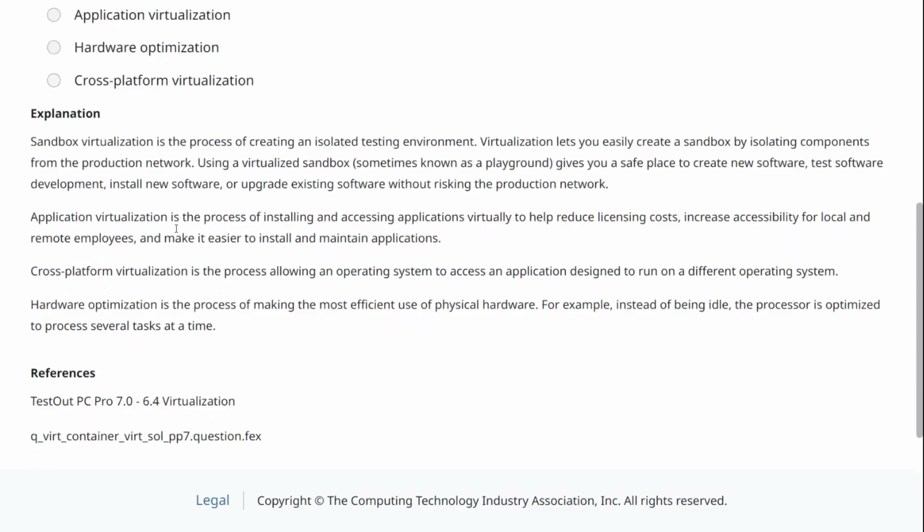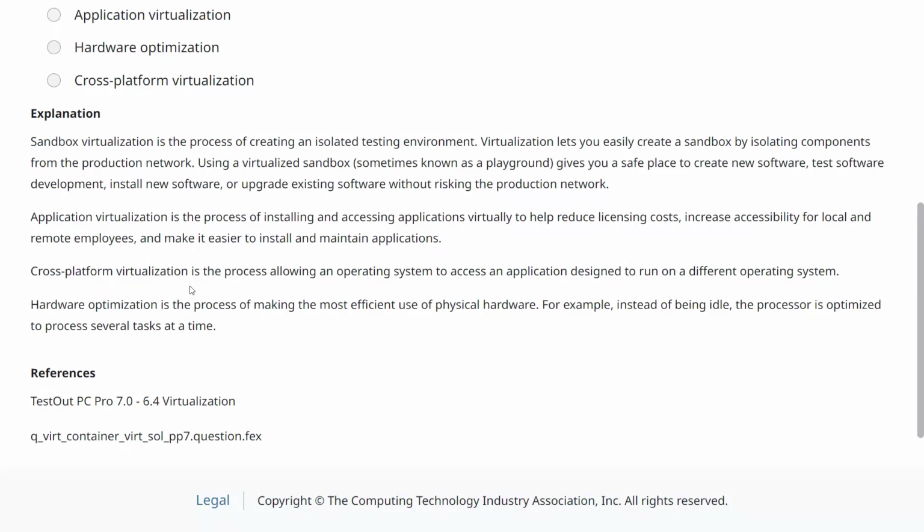Then you have application virtualization, the process of installing and accessing applications virtually to help reduce licensing costs, increase accessibility for local and remote employees, and make it easier to install and maintain applications.